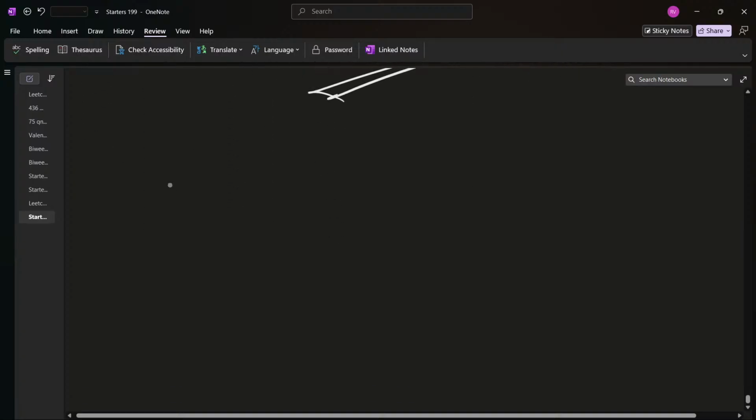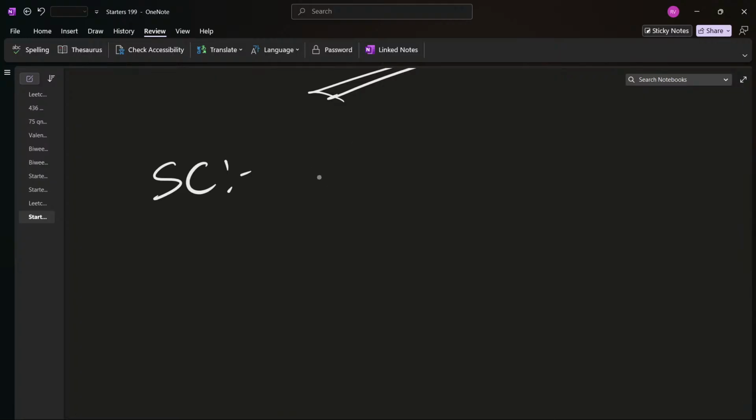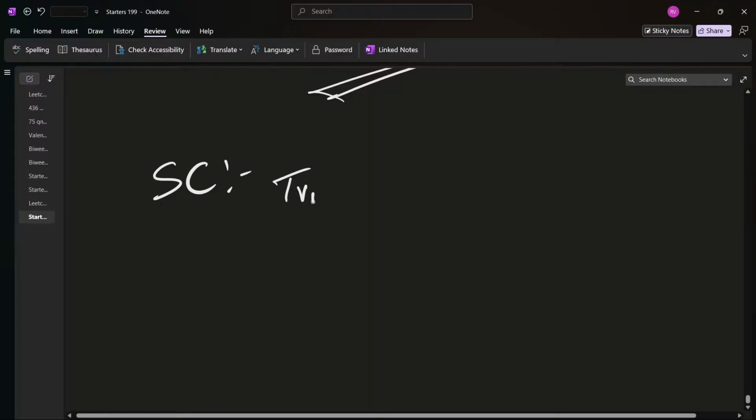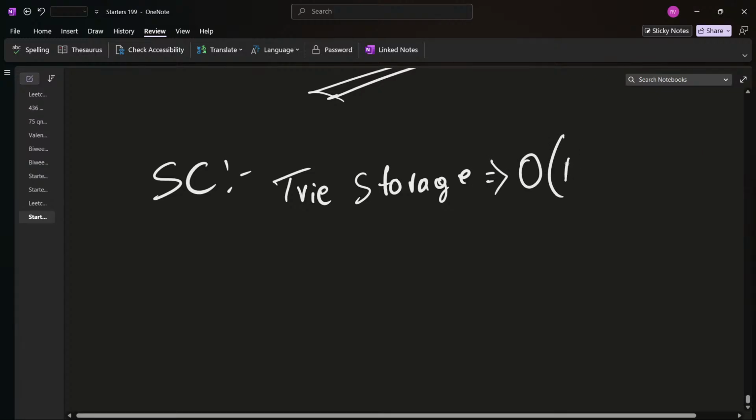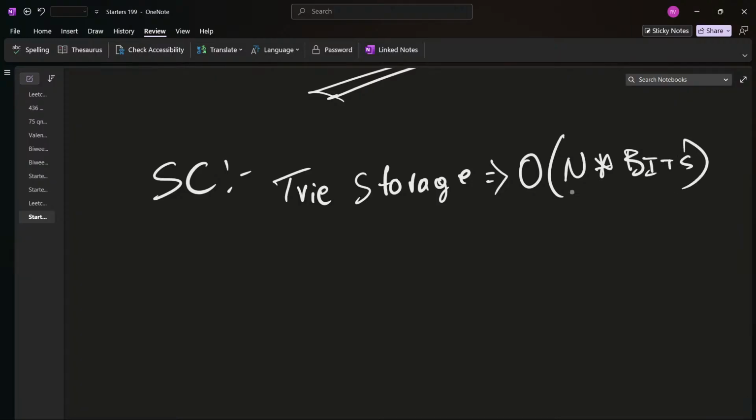Now moving on to our space complexity. Again, space for building trie storage. What will it take? Those who don't know, O(n * bits). Those who know, really good guys.